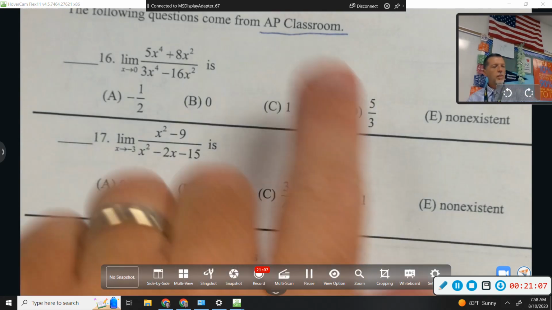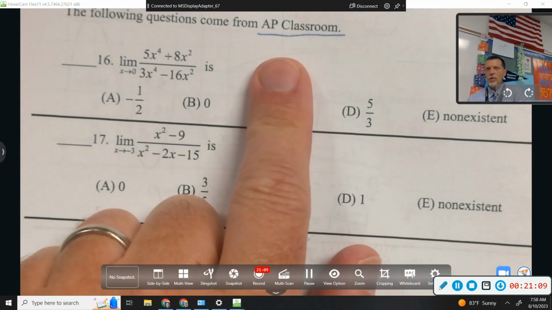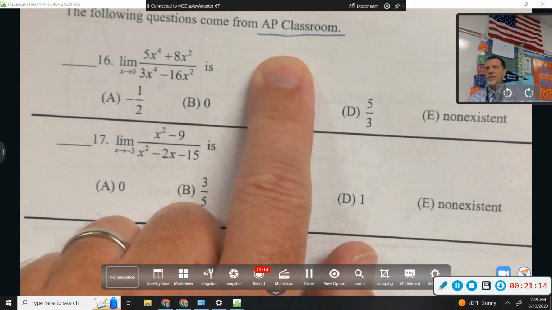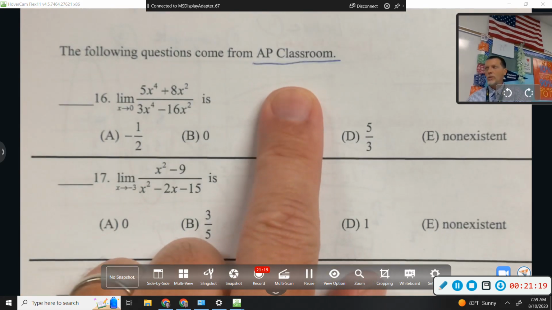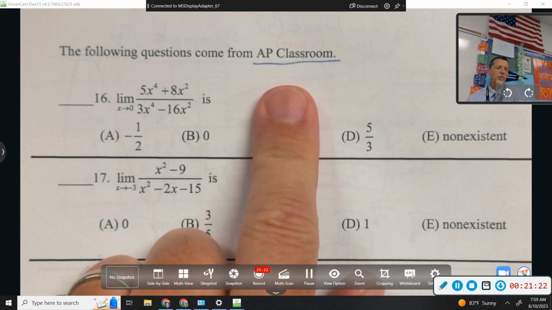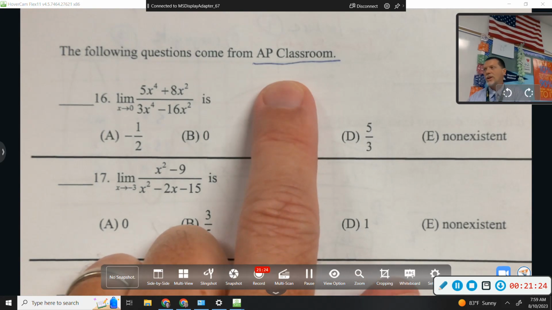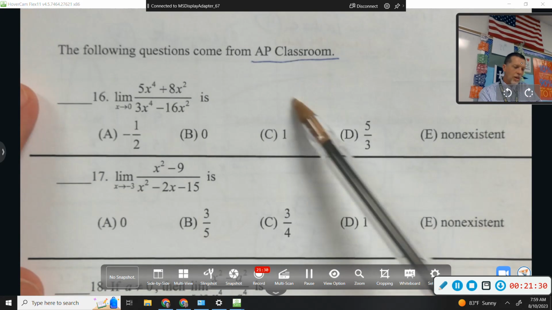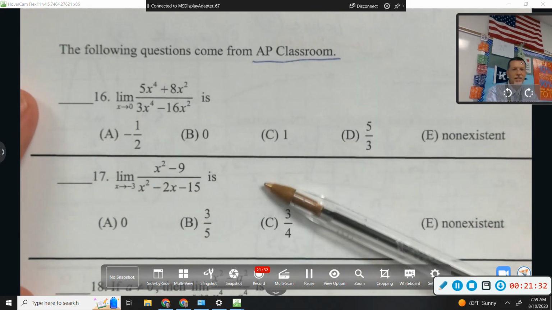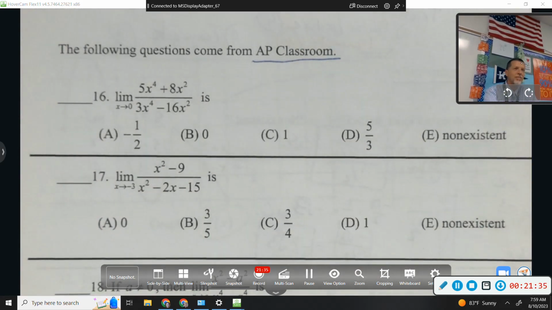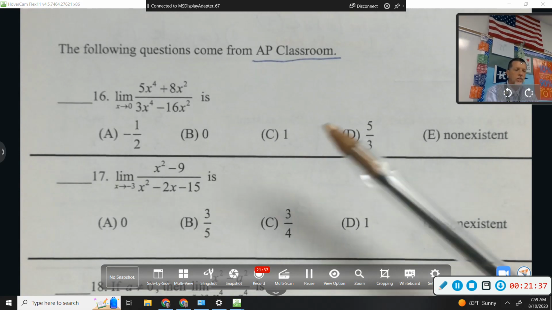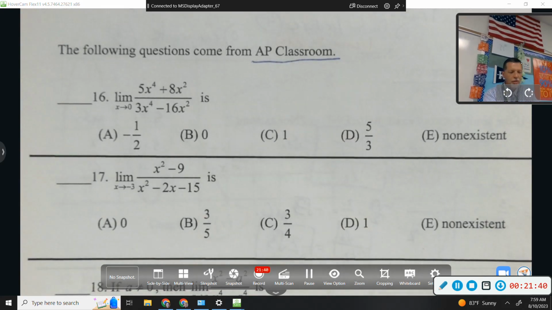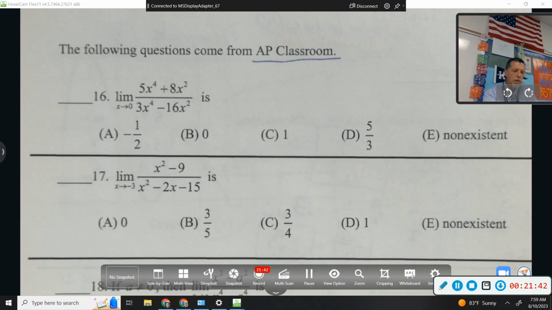But anyway, have y'all had an AP class before where you had My AP? Okay, so some of you are familiar with it. Has anybody not used AP Classroom before? Okay, so you'll sign up, and we'll do this together once it's time, but AP Classroom has a ton of resources, and we'll do some of them online. Other times we just pull them off of there and put them on our worksheets. But if it says AP Classroom, that's a big hint that, hey, this is AP stuff that could be on an AP test. So this is all the same kind of stuff we were just doing. It's just multiple choice and maybe arranged a little differently.